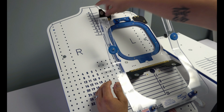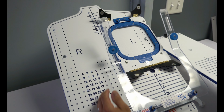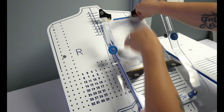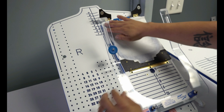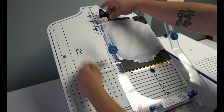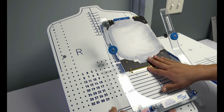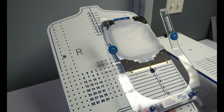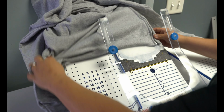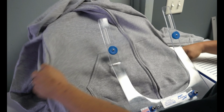and then we're going to take our backing, and we are going to be using some water soluble, something like that. It dissolves whenever it's washed, basically, right? So we're going to take this and drop it into place, right? And then we're going to grab our hoodie and swing it over the hoop master, right? So we're going to take it over the hoop master and then slide it into place. So we'll bring it down.